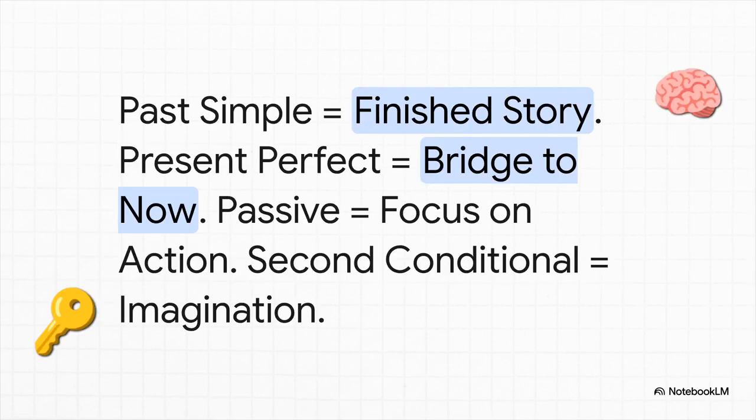So let's boil it all down. If you walk away with just 4 things, let it be these. Past simple, finished story. Present perfect, bridge to right now. Passive voice, it's all about where you put the focus. And the second conditional, that's for your imagination. Those 4 simple ideas are your keys.